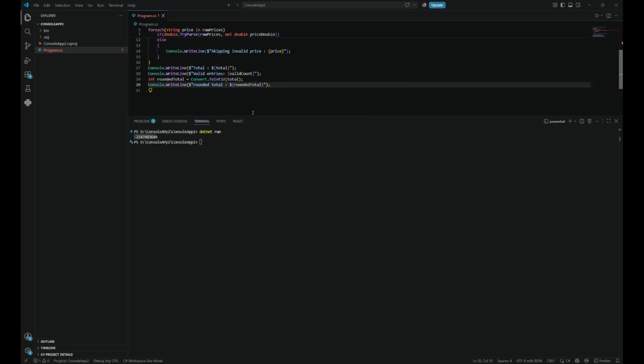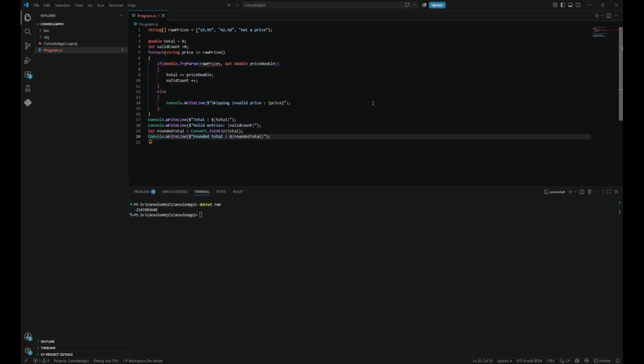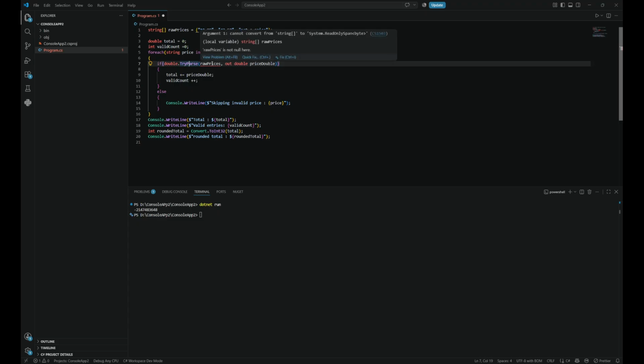Okay, here you can see a batch of raw price strings, genuinely including one invalid entry, and it actually should be rawPrices. Why is it not? Oh, it should be price.